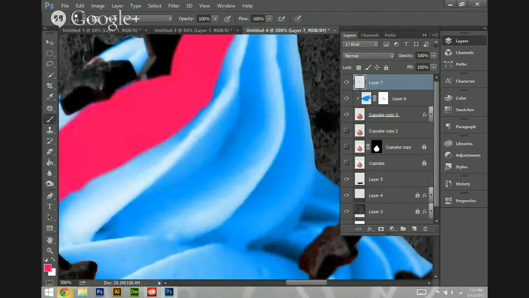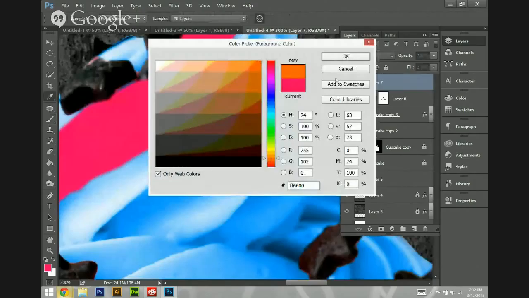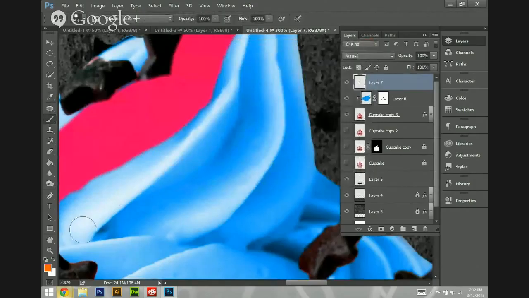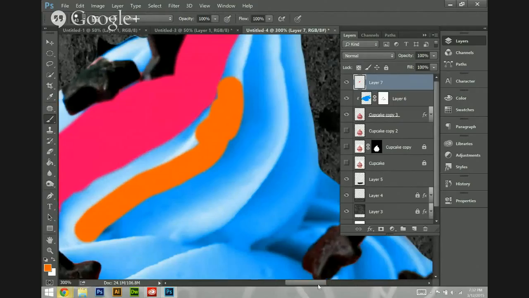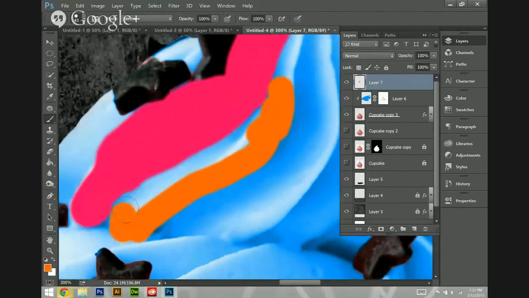So then I'm going to go into the orange, the anaranjado, and create that. And again, think realistically. Think about what the petal of the frosting is and where it lands. And there's that.